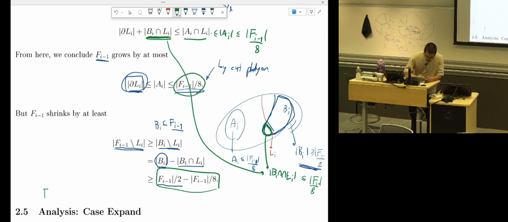So the size of Fi is just going to be the previous size, at most this minus it grows by this much, 1/8, and it shrinks by this much, so 2 and 1/8 here.